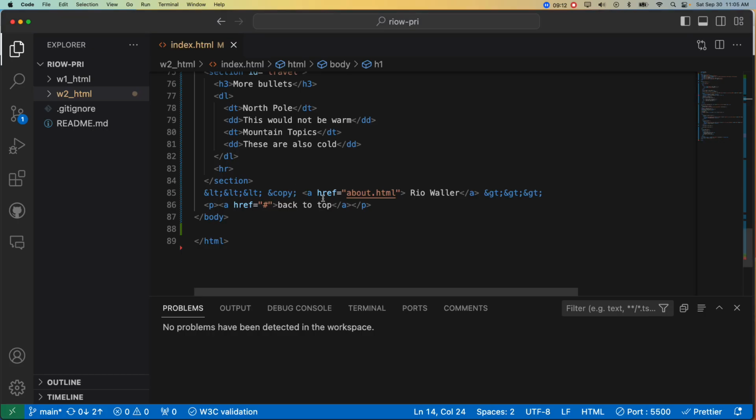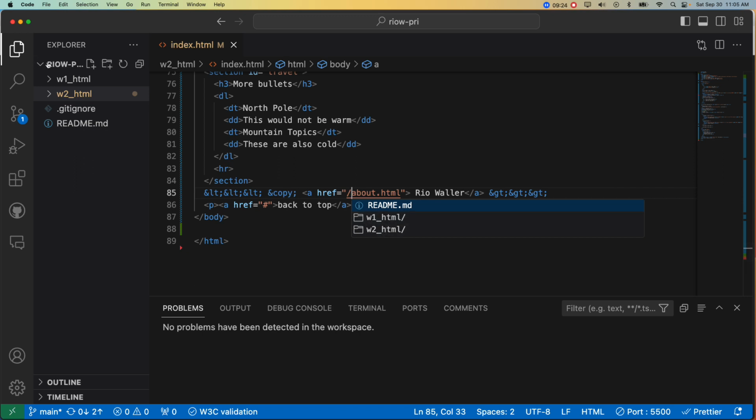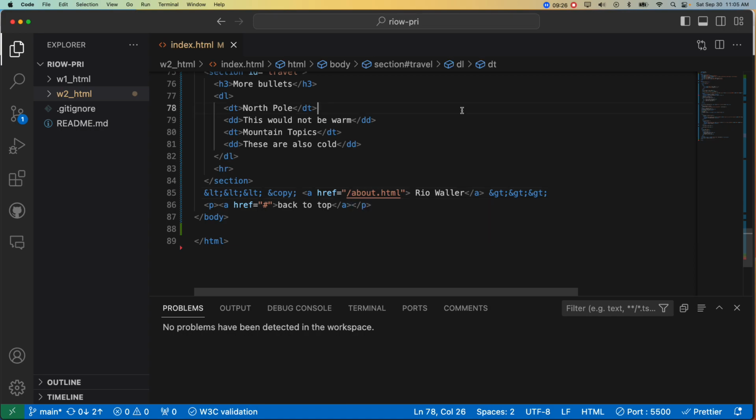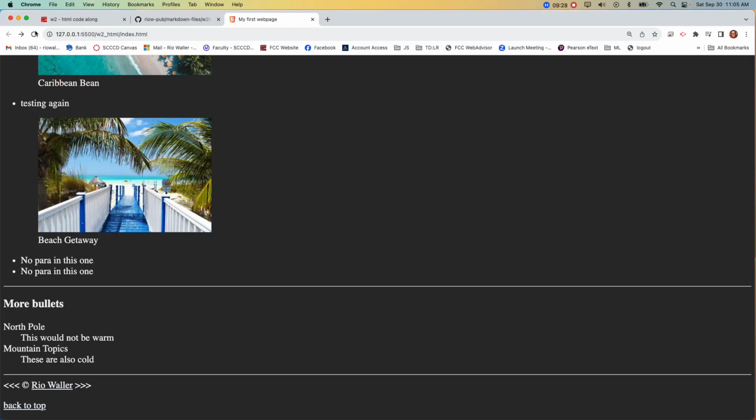But if I came into my code for some reason and I did that, and you can even see again, it's kind of trying to help you say, hey, that's not, this is the reference. It's going to look in that base Rio-private. So when I do that, I refresh, or it should do it on its own, and I come back down here. You can even, again, look on the bottom. You can see it. It's going to break that.